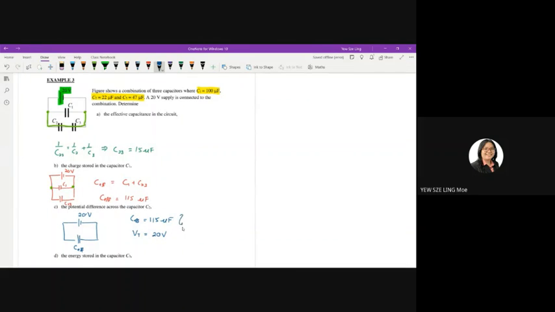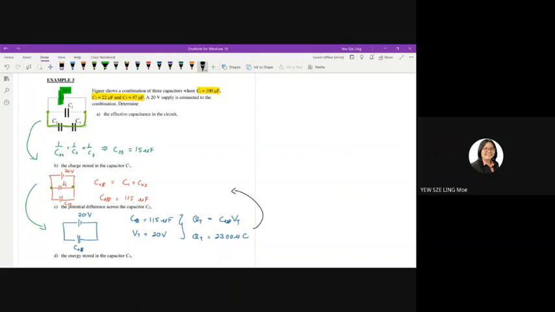So by combining these two pieces of information, once again, we should be able to obtain Q total. So Q total equals C effective times V total. All right, so Q total is equal to 2300 microcoulomb. Okay, 2300 microcoulomb. So just now we simplified the diagram from the original diagram to the red color diagram, from the red color diagram to the blue color diagram. Now we want to reverse the process. So from the blue color diagram, we go back to the red color diagram.